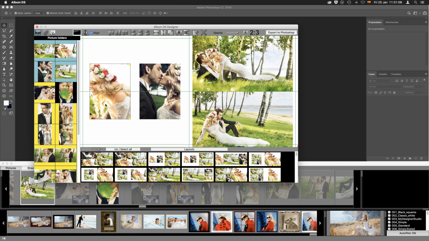To internally drag an image, for example, to move this image to the right, press Ctrl or Command and drag. To resize it, press Shift and drag. If you want to resize the layer, select it and drag.